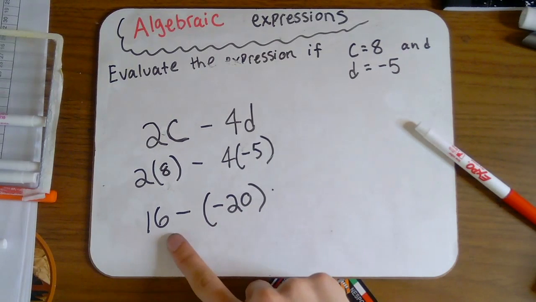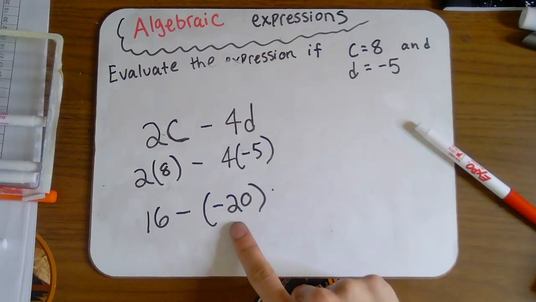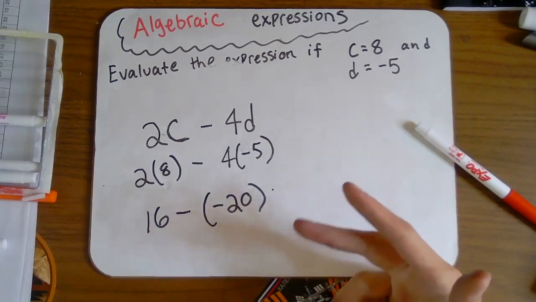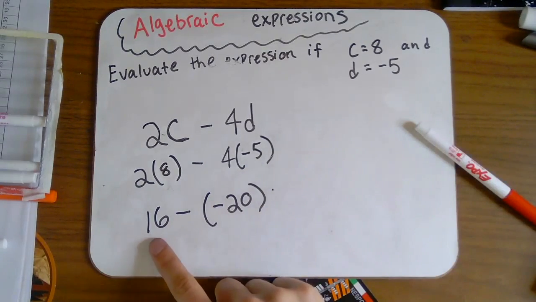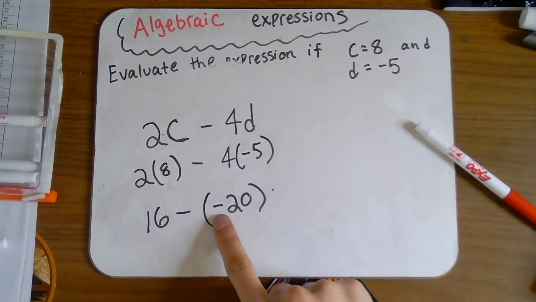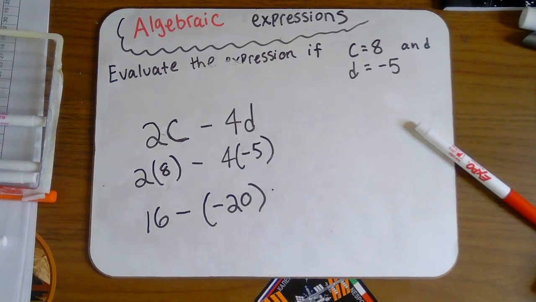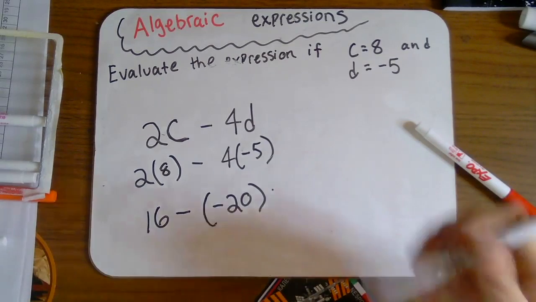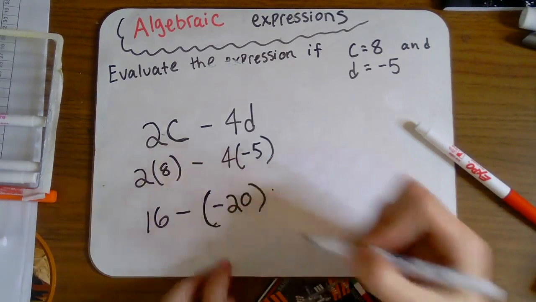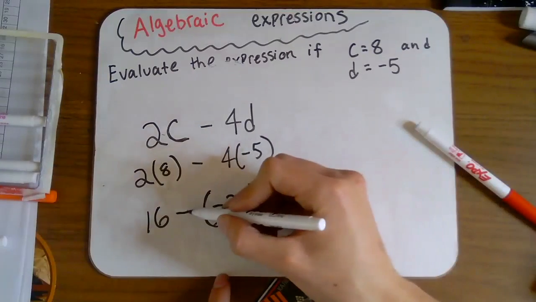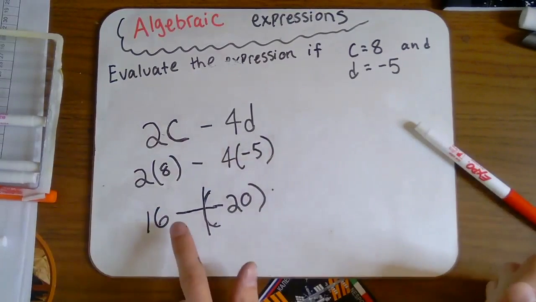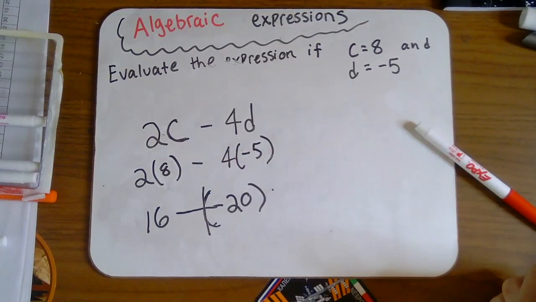Well, we have 16 minus a negative. So one way I can think of this, if I need to figure out which way on the number line I'm going to be counting, you could think of this as 16 and the opposite of subtracting 20, right? The opposite of subtracting is adding. And one way that I like to share with my students to imagine this when you have subtracting a negative, in this case, I kind of look at this parentheses, and usually you'll see a parentheses to separate those subtraction signs. It looks like a big plus sign to me.